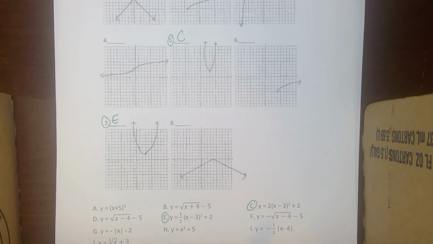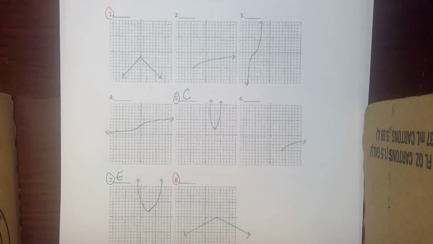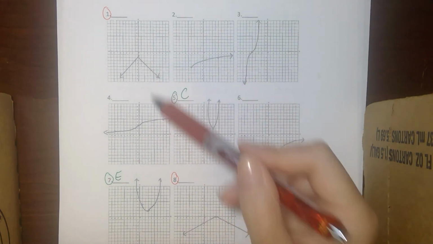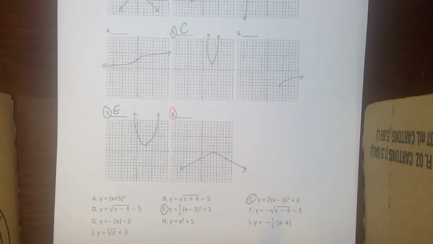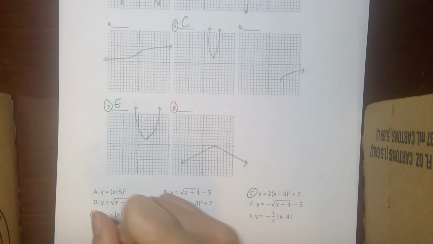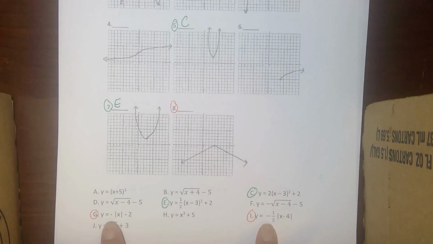Okay, so we got our quadratic functions out of the way. Let's choose to look at our absolute value functions next. 1 and 8 are absolute value functions. They're both flipped upside down. That reflection over the x-axis happens with a negative out front. So let's look at our list of equations. I see I have G is absolute value and I is absolute value, so it's got to be those two. And they both have that negative out in front to show that I have flipped it upside down.